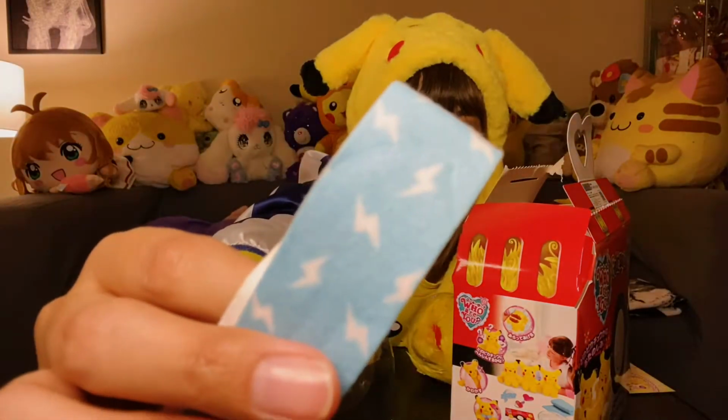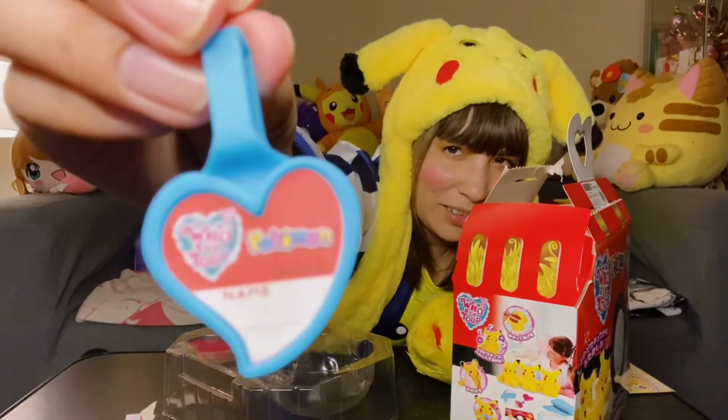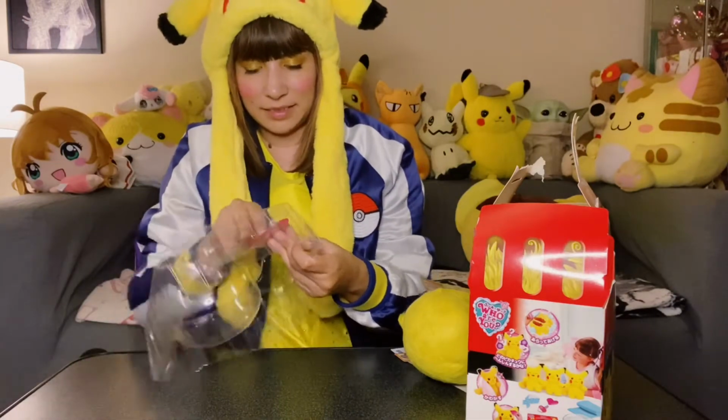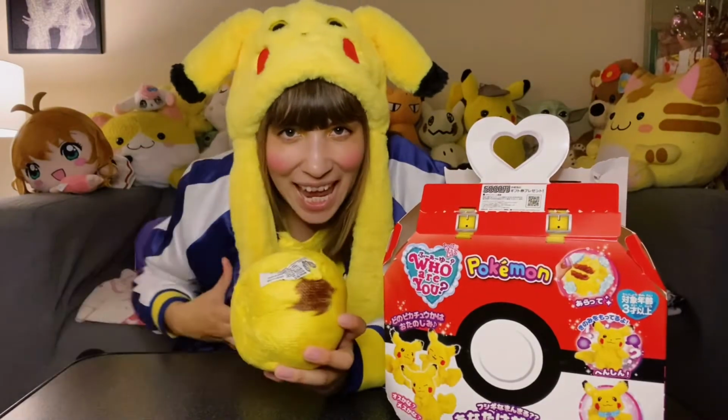And then we have a collar. Cute little lightning bolts on it. And here's the little charm to put on the collar. And it says, Pokemon, who are you? And name. So I get to choose the name of my Pika. And then this is the really cute Scruff-a-Luv brush that I get with it.